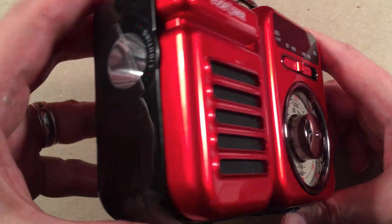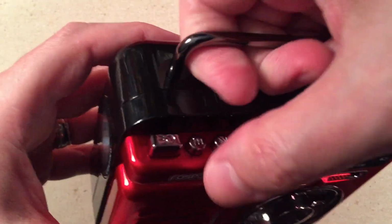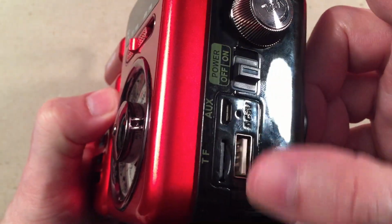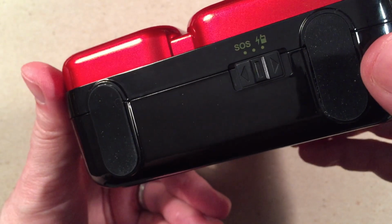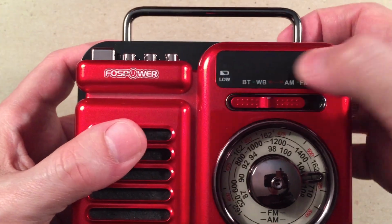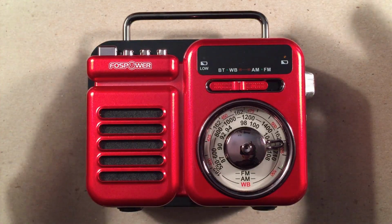Do you like it? Does it have enough quirkiness for you? It's got a light. Got that, and it locks on too. That's nice. Beautiful. It's got a carry handle. Rock on. Again, Bluetooth, MP3, basic MP3 player. Power bank feature, not so great, but at least it has something of that order. And the adjustable SOS, I love that. I love that I can adjust the SOS with the volume control. That was pretty neat. And the display with the clock. You get a real-time clock and alarm. Remember, it has an alarm clock too. So if the power's out, this thing can wake you up. That's something to think about.